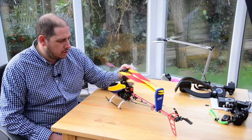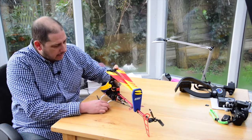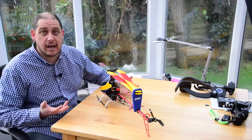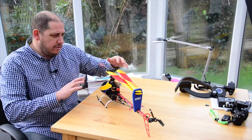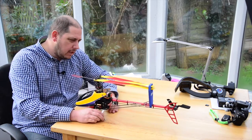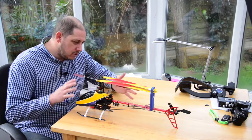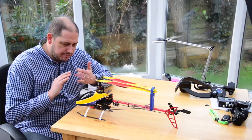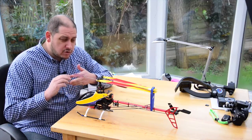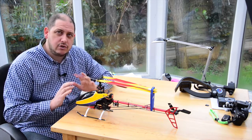I want to do a review on this little helicopter. Now, this is a Twister Storm, and I'm just going to give you my opinions on it and some, what I think are handy tips. So this is like a 400, 450 size helicopter, so it's quite small. Generally, the smaller the helicopter, the harder they are to fly. But these are a nice size. They're fairly inexpensive, portable, practical, not too difficult to set up. And I think they're a good way to learn, as long as you're careful with them.